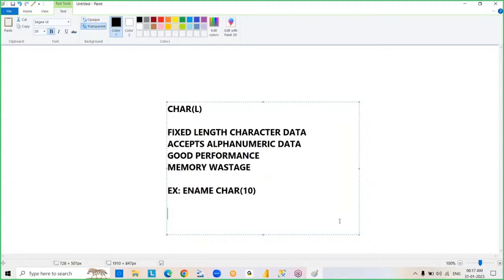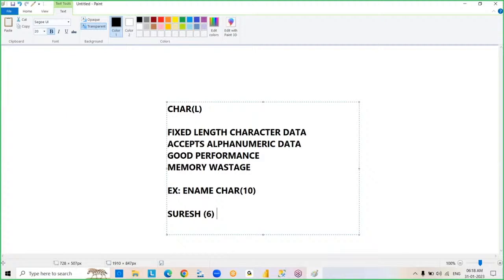That means a maximum of 10 characters can be inserted into the ename column. Suppose I'm inserting my name Suresh. How many characters are there in this name? 6. So we are inserting 6, so it has to occupy 6 bytes of space in the database.